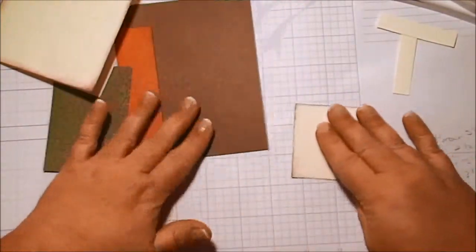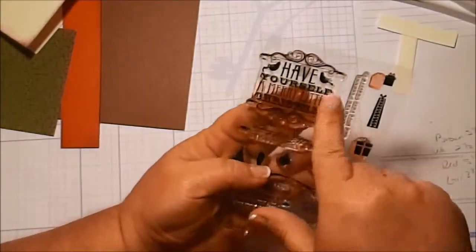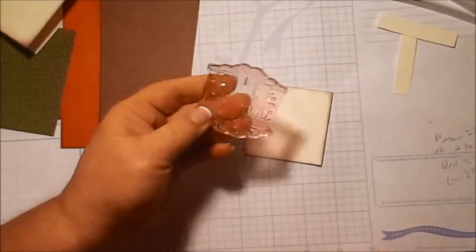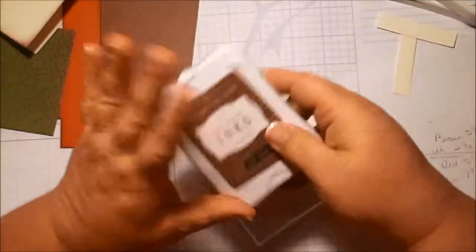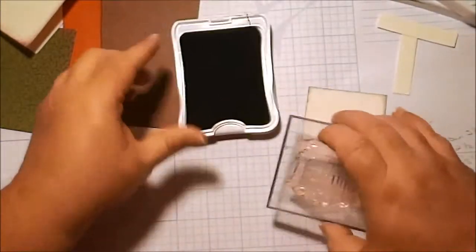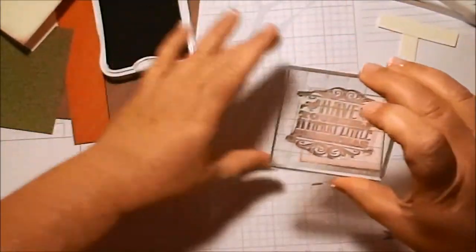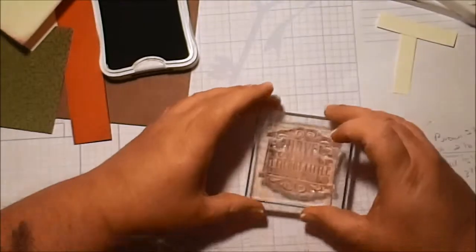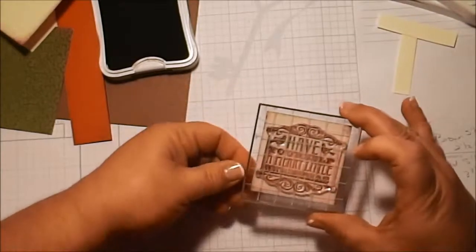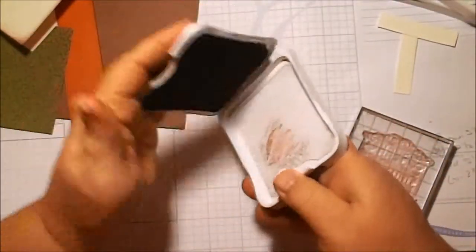So let's get started. For this card, we're going to use this sentiment here, "Have yourself a merry little Christmas." We're going to stamp that on the 2.5 by 2.5 piece of white, or colonial white, with some chocolate or cocoa or whatever color that you think would look good for yours. So we're going to just stamp that here, and I'm going to try not to put my head in here. It's hard not to do that. There we go. And then I'm going to put that away so I don't make a mess.